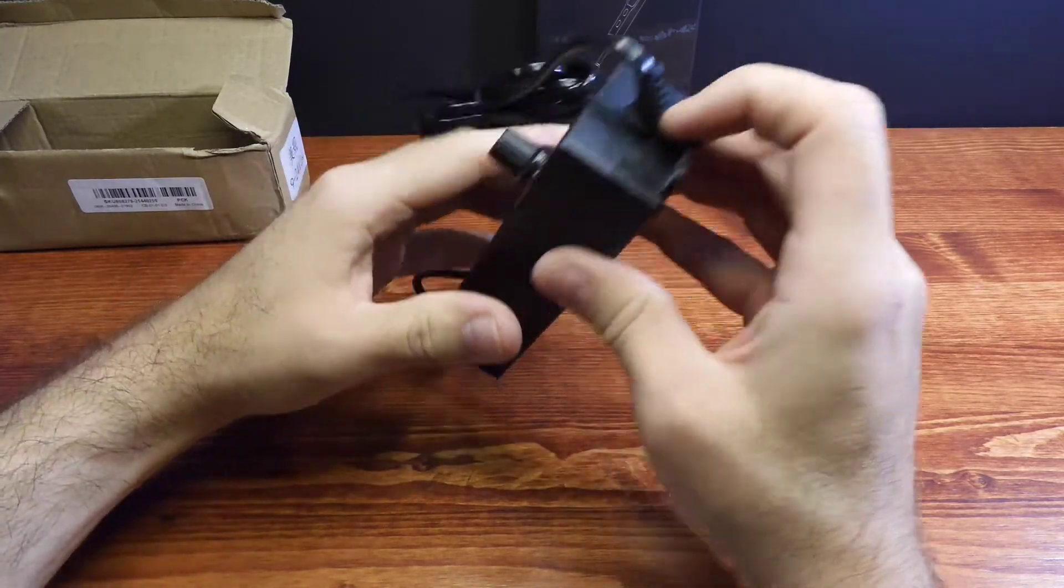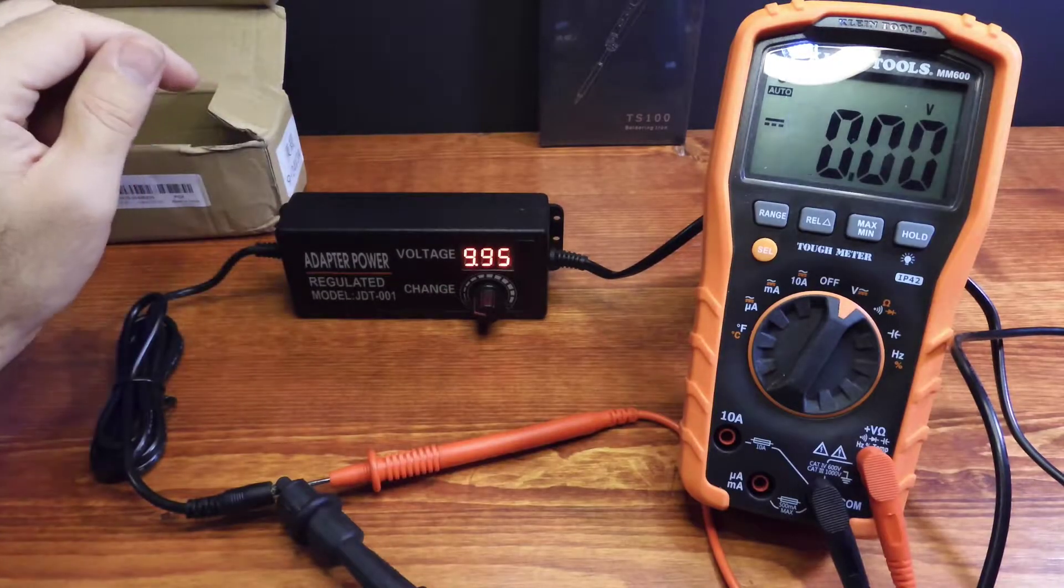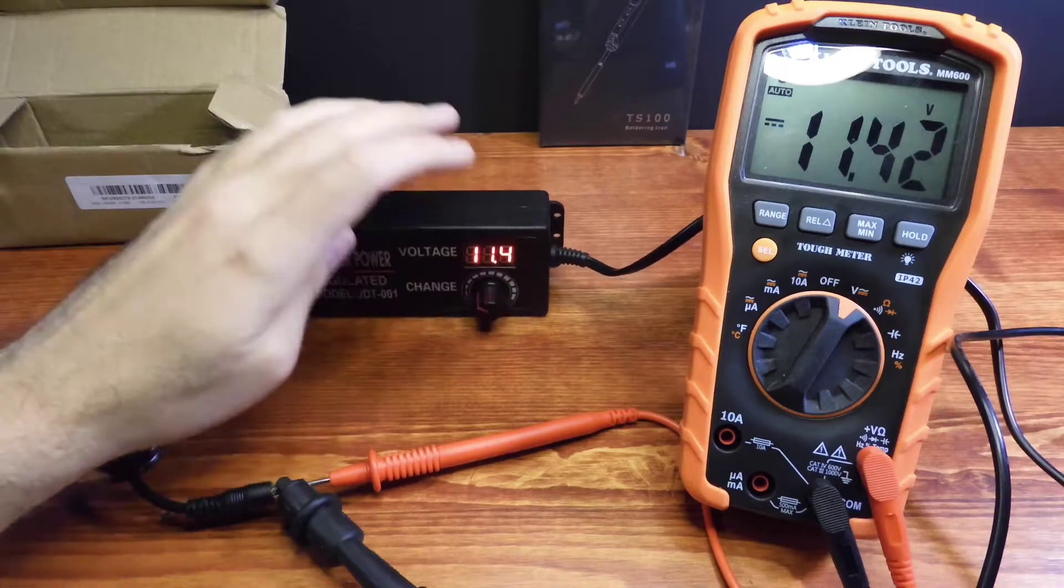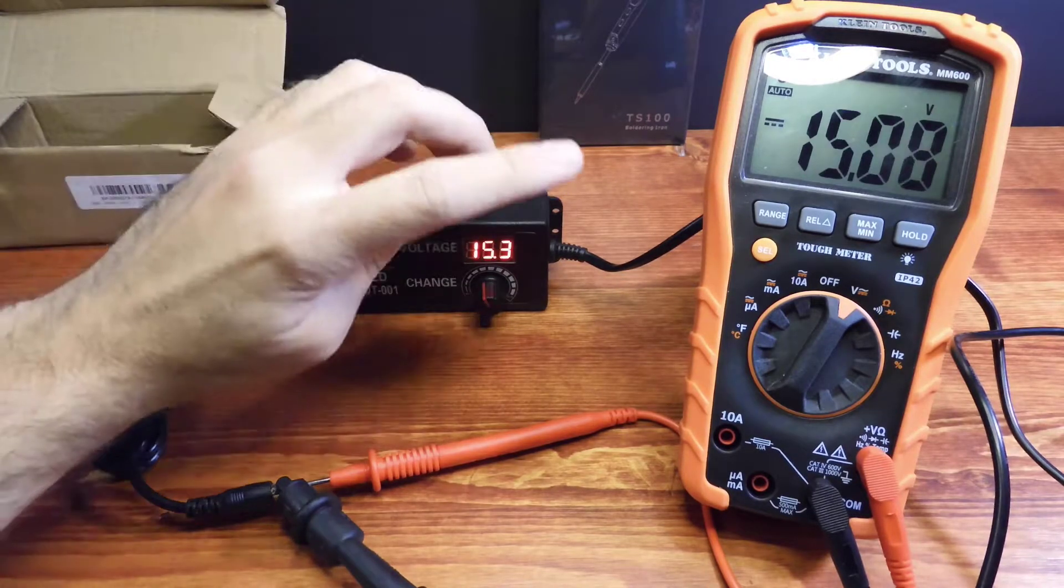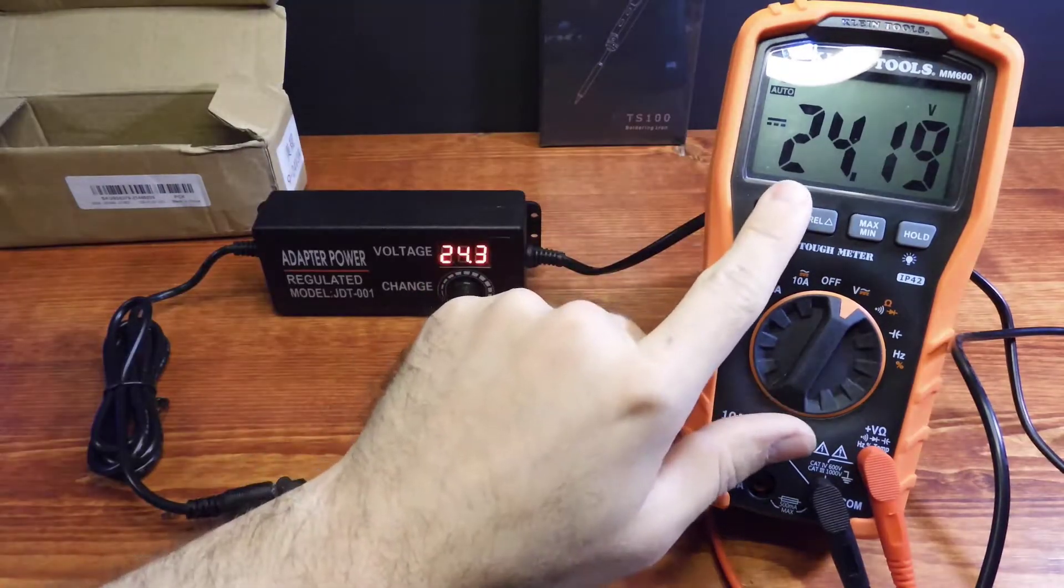I'm not sure about the cord if it'll burn or not, but it is a little bit stiff. However, if you really wanted to, you could chop off the cord and put something else onto it. The power adapter accuracy is off just by a little bit, but it really doesn't matter for the soldering iron though.